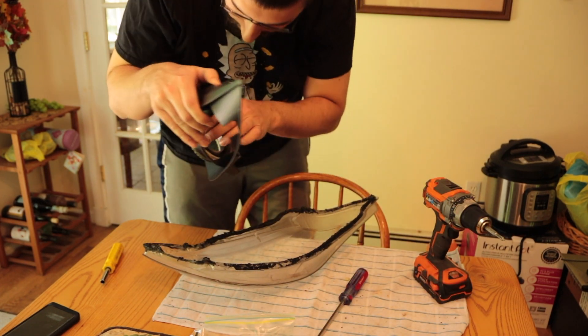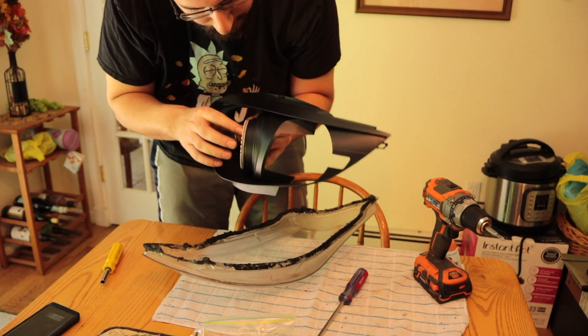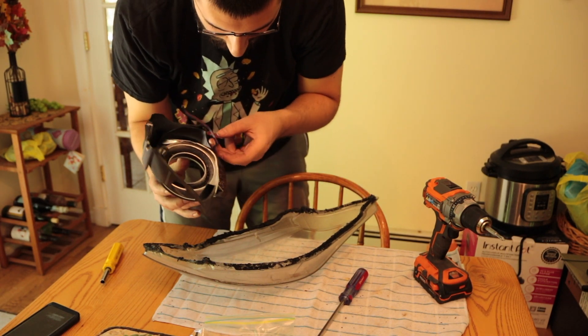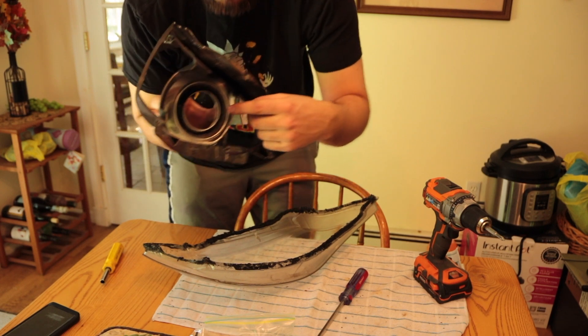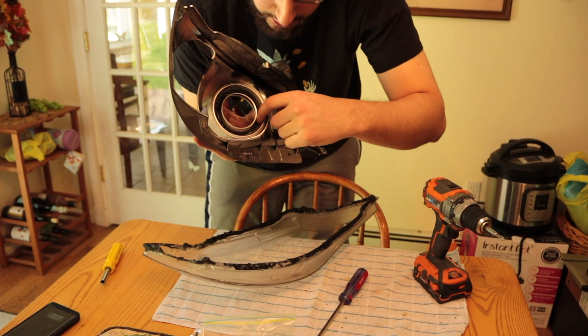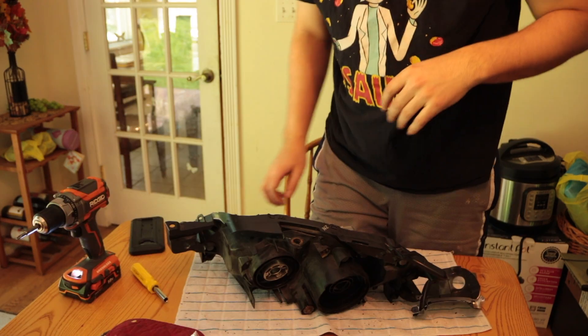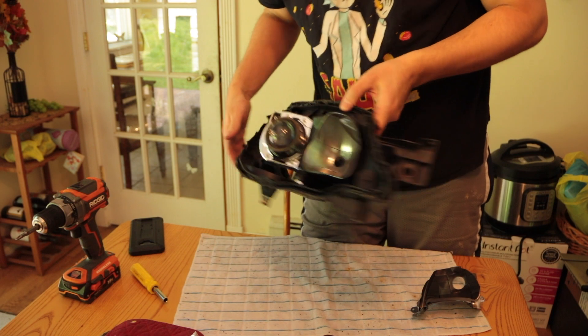When I originally did this, I drilled little tiny holes through here and put the beading wire — which is just really thin metal wire — through the back here, and then used windshield sealant in the back as well to make sure it was held down in place and wouldn't come out.